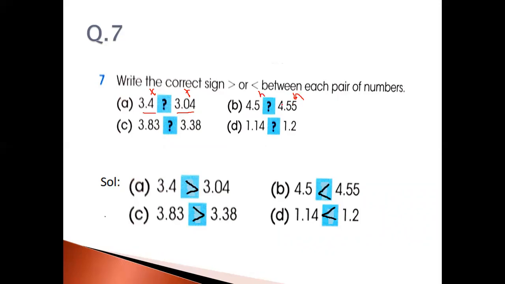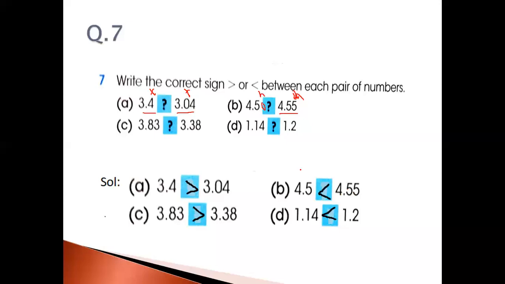For this missing number, we are going to write 0 as a placeholder, and it will show that at the hundredth place the value is 0. So we can read this number as 4.50, and for the other number, at the hundredth place, the place value is 5. It means 0 is smaller and 5 is greater. Here we can conclude that 5 is greater. It means the number 4.55 is greater. So we will write the symbol of the greater term this way: 4.5 is smaller and 4.55 is greater.